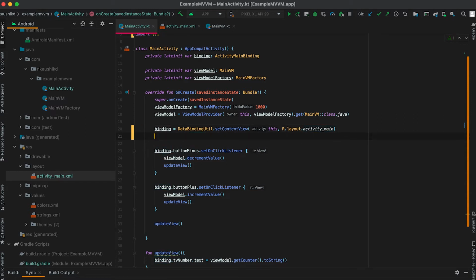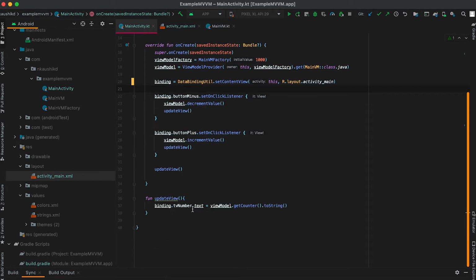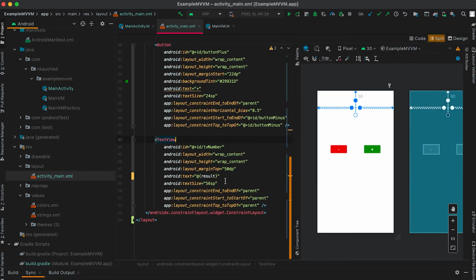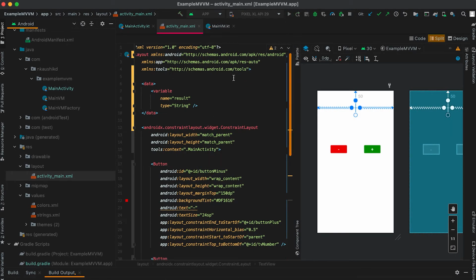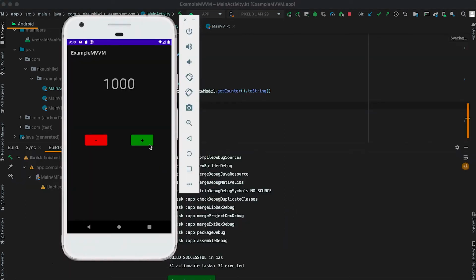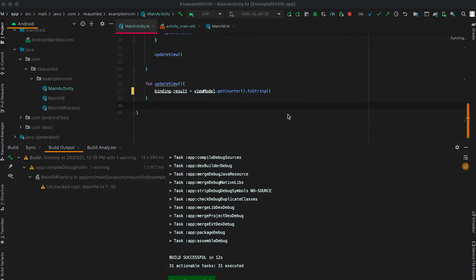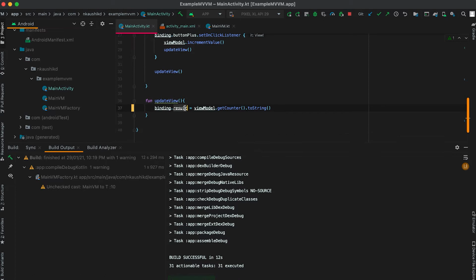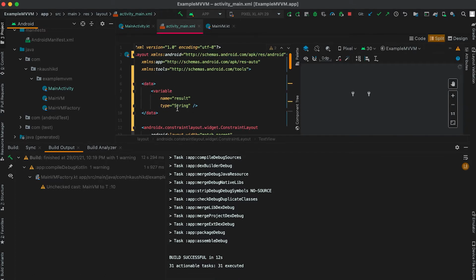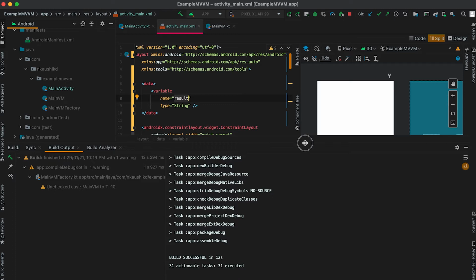and we don't need this line. And here we can update the result value. So if I assign it as result, we are getting the text of the view from the view model, and we are assigning the value of result here in this activity main file. So let me restart that. This is started. Now if I click on this plus button or minus button, then you can see that it behaves similarly. So here we are updating the result value from this activity, and from this result value we are reading the value in the text field.